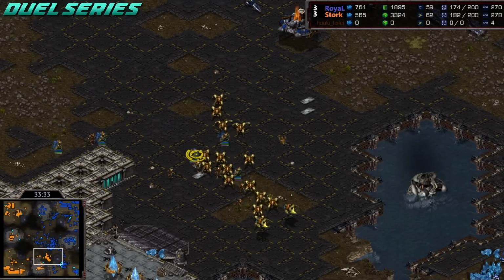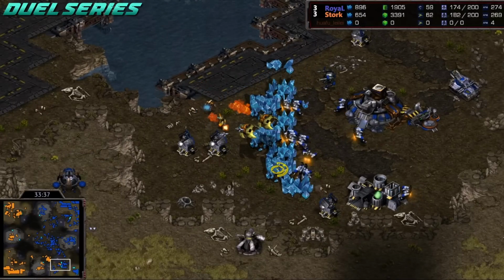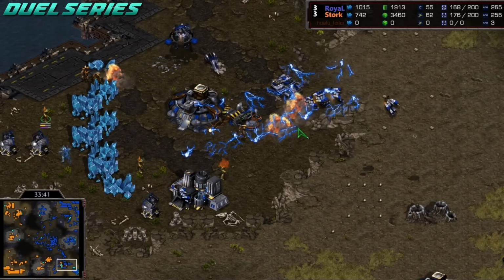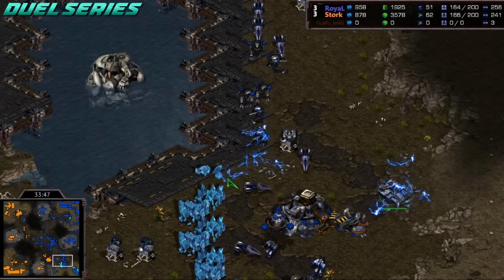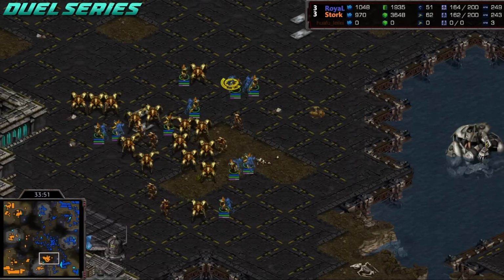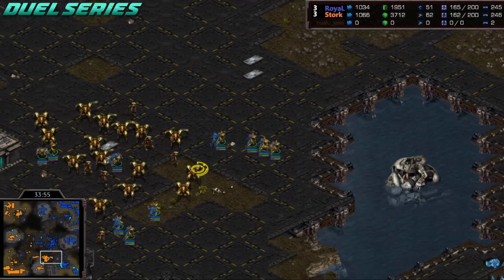Floating CC. I think that's from the middle of the map. Dive in with some more Storms. Once again, trying to kill SCVs, but not really going to matter too much. Even with all these SCV kills, RoyaL still has 51. More than enough to mine this bottom right-hand corner.